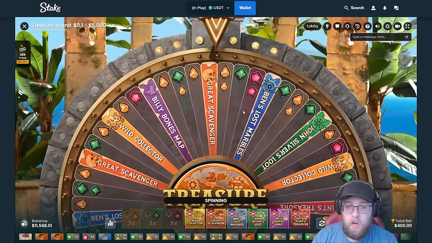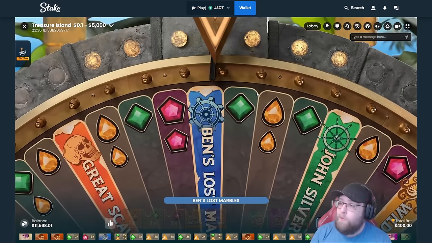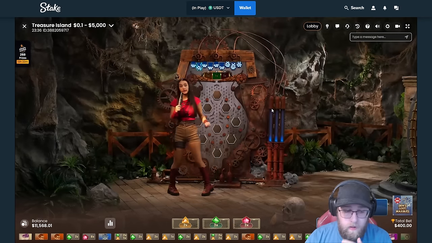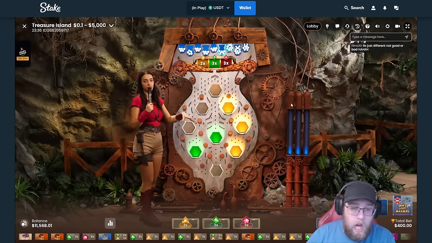Ben's Lost Marbles right here. Right here. 4 in a row. Slow down. Bang! No freaking way we just hit 4 in a row. Treasure Island is going different right now. With this auto, I might have to do more autoplays. Even if we brick out for the rest of the video, we might have to do more autoplays.